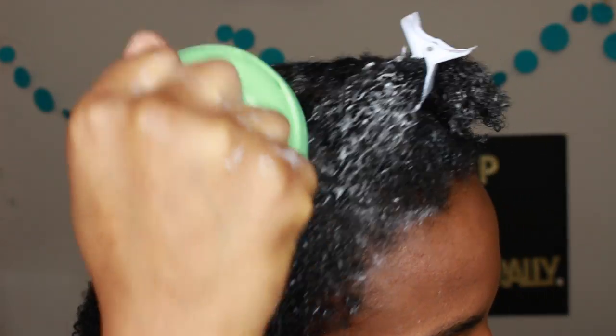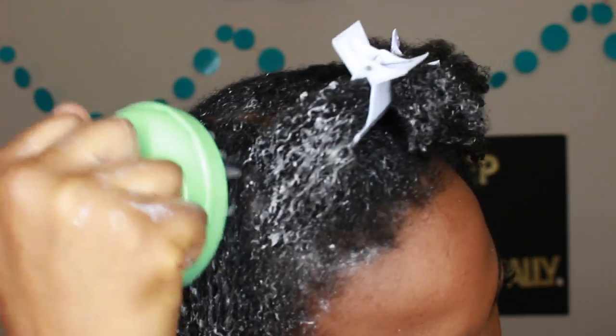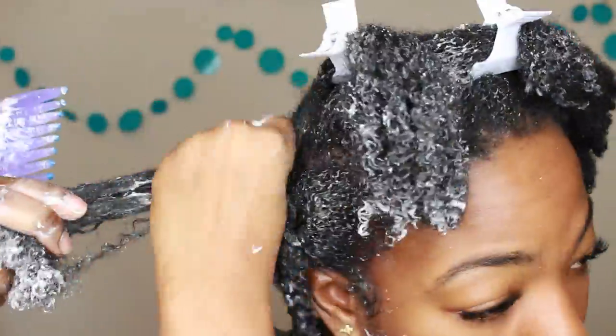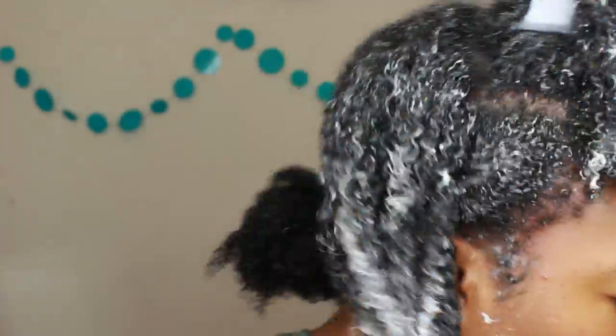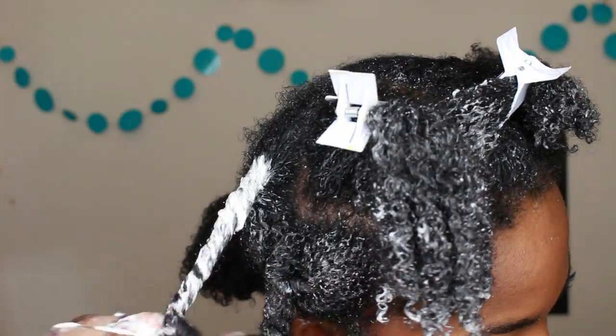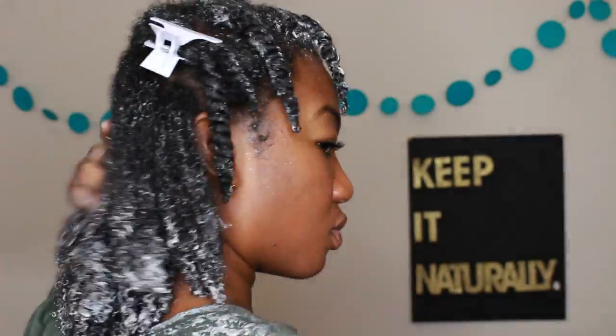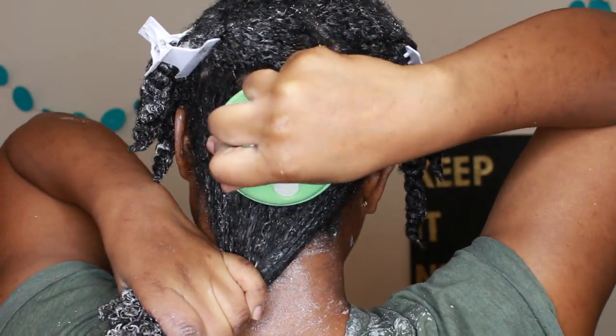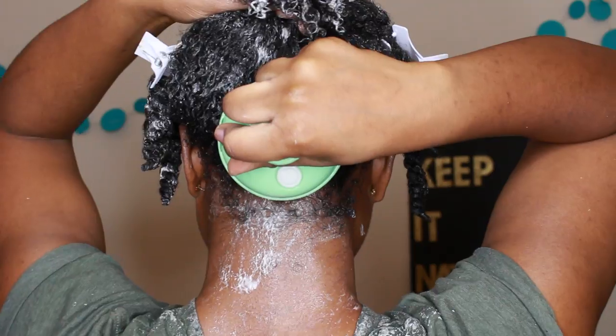Next section. This thing feels good — that's why I'm dancing around. I'm also listening to music. I think that's the only way I can stay sane while doing my hair. This takes so long, I need to be watching a movie or dancing to some Shatta Wale. Let me know what you do when you're washing your hair because it takes a while. So you guys saw how I was scraping the scalp massager through my hair — I learned that from Nappy Food, shout out to Nappy Food. She said you need to scrape in one direction so that your hair doesn't tangle. I'm trying to get rid of these tangles, so when I scrape, I scrape in one direction only. This is the back of my hair — it's easier than the front because it's a looser curl pattern.